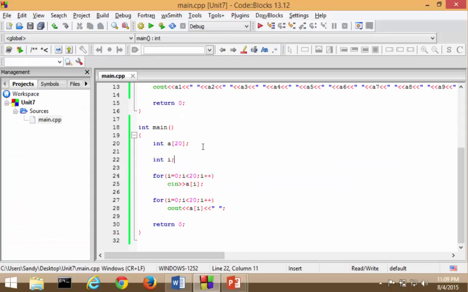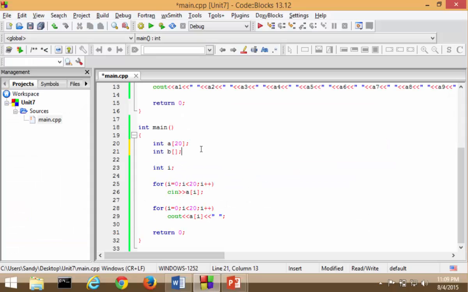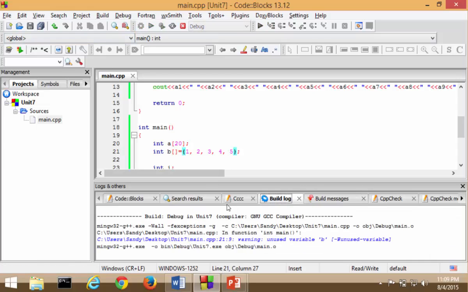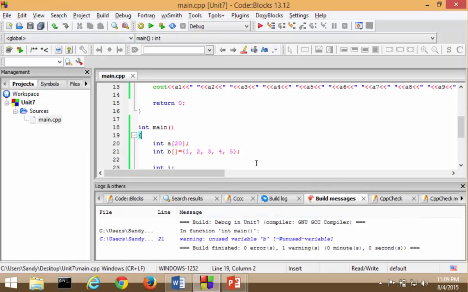Coming back to our code, if I declare another array b and I don't specify the size, if I try to compile my code, it will give an error here. That error is size of b is not known. That means we can't skip the size of an array at the time of declaration. But if we are initializing the elements of this array, if you are putting 1, 2, 3, 4, 5, now compiler can figure out automatically you are putting 5 values, that means size is 5. So the goal is compiler should know how many elements this array is going to have. So now if I compile it, you will see it will compile successfully because we have put the values.